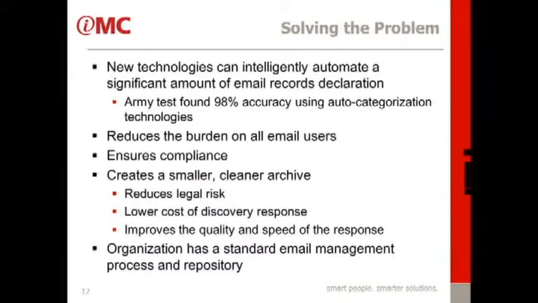So we believe that this allows you to have a standard approach across the entire organization, not one approach for one group of users and another for everyone else. It provides you a consistent policy and process across the organization to manage email. It will then give you a much smaller archive, which is going to reduce your legal risk and obviously improve your ability to respond to FOIA and discovery requests.